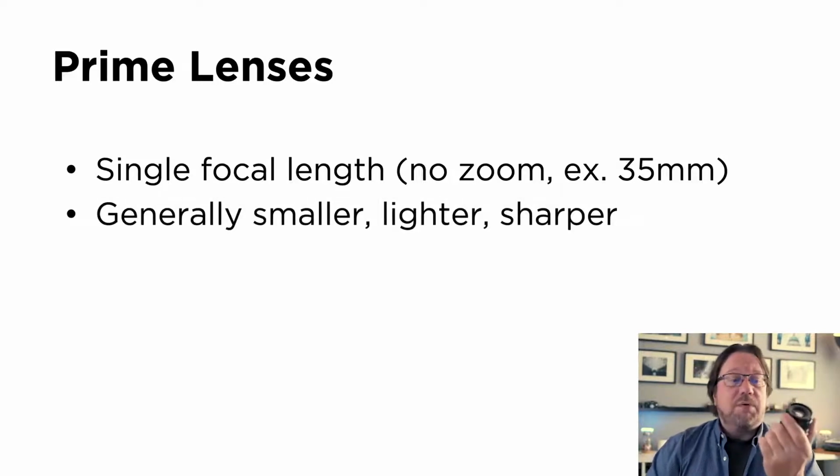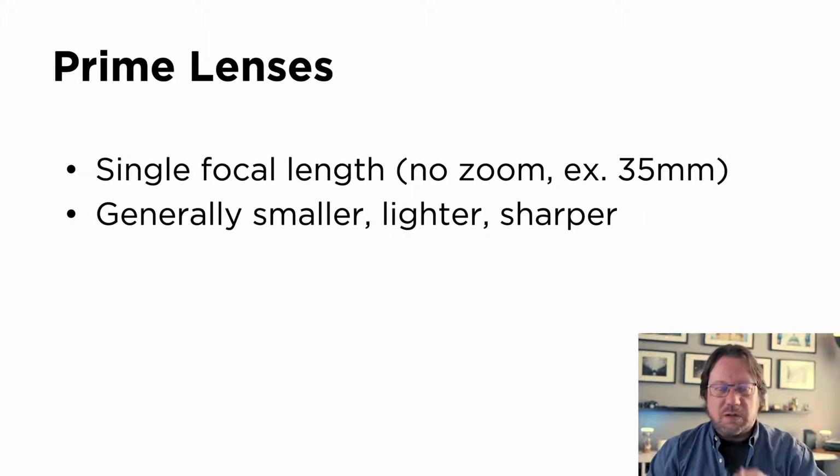These prime lenses tend to be smaller, not always, but they are often lighter also. There are fewer elements of glass inside and metal to hold it all. And they tend to be a little sharper, although this is less true now because computer-aided design and lens manufacturing has come a long, long way. When we get to the next kind of lenses, we'll talk about the differences.